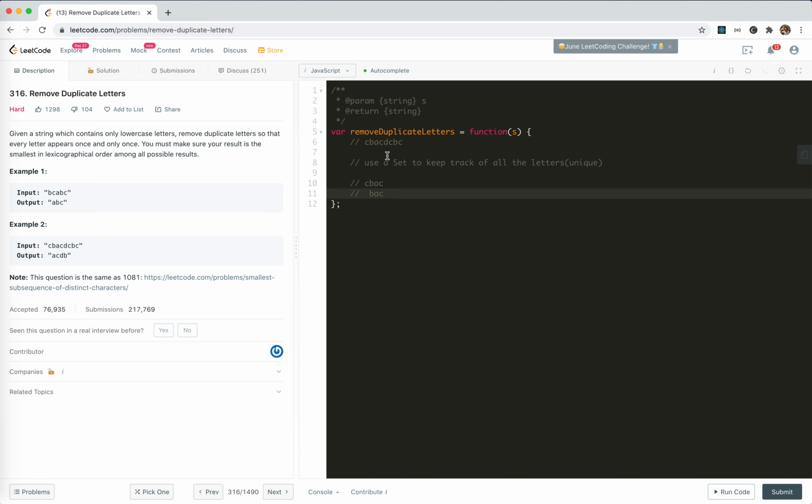So let's continue. Anyway, and we got D, right? It's unique. Okay, we got C again. Again, C is smaller than D. We keep BACD, right? And then we got B again. B is bigger than A, so we drop it. So we have ACDB. And then we got C. C is smaller than D. Of course, we keep this. So we got ACDB. It seems right for this example, but actually it's not.